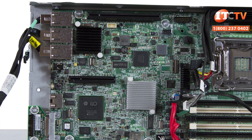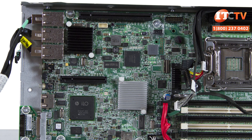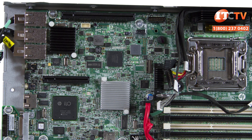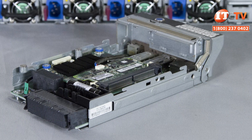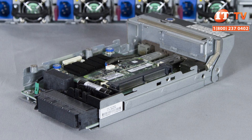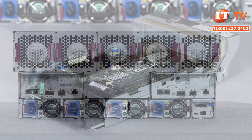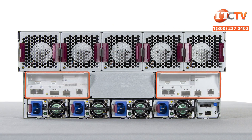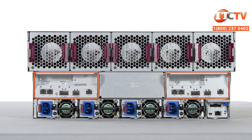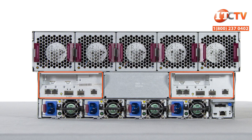The converged architecture helps minimize cable clutter and with shared cooling and power reduces power consumption and network complexity. A B120i SATA RAID controller located on the server node controls the two SFF drives on the front of the node. The other LFF storage devices in the chassis are accessed by either dual P420i Gen 8 storage controllers or a single HPE H220 HBA. The chassis storage controllers are housed in the I/O module located on the back of the system. At least one I/O module is required per compute node and also supports the network controller.